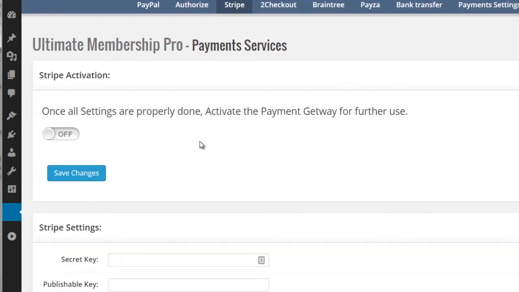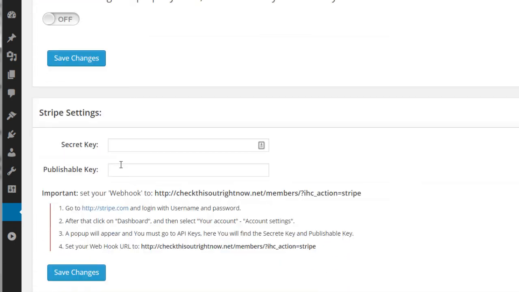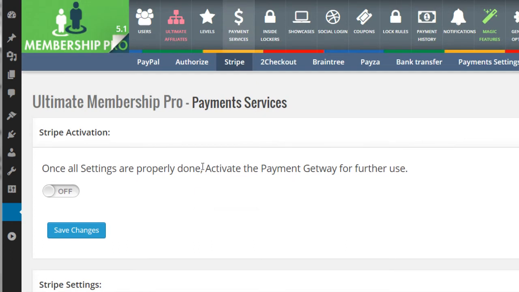Now, same goes with Stripe. You can go up here. You'll need to get your secret key and publishable key, and you can do that by following these directions right here. So you will need to have a Stripe account in order to utilize these services and all these other accounts here. Now, you don't need to have all of these services. Just pick and choose, like I said, either PayPal or Stripe to checkout, because to checkout actually has credit card payments and PayPal, or PayPal and authorized.net.